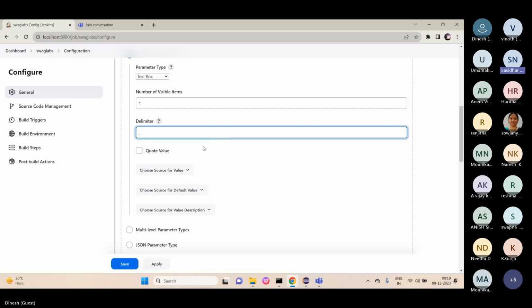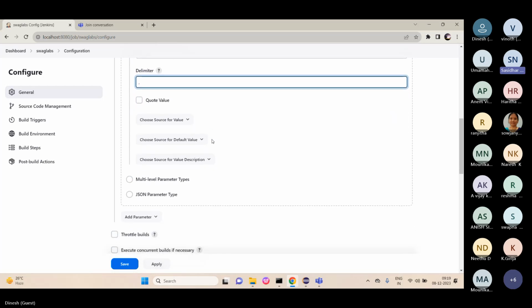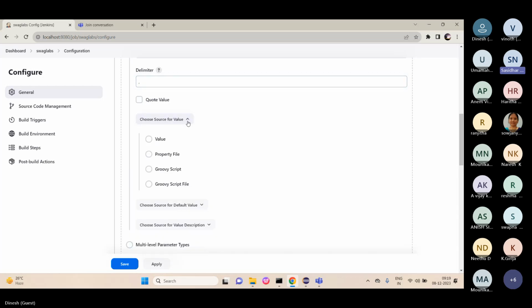So now coming to the choose for value. As of now, we are selecting a text box, so we need to go for choose for value, choose for default value, choose for value description. I will explain what this means. The choose for value means, for example, I have given a parameter. Consider you have four options.